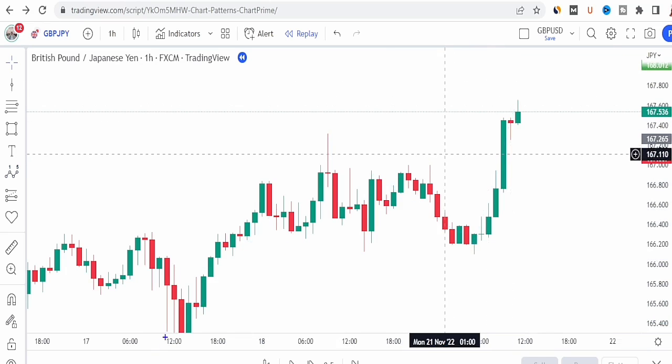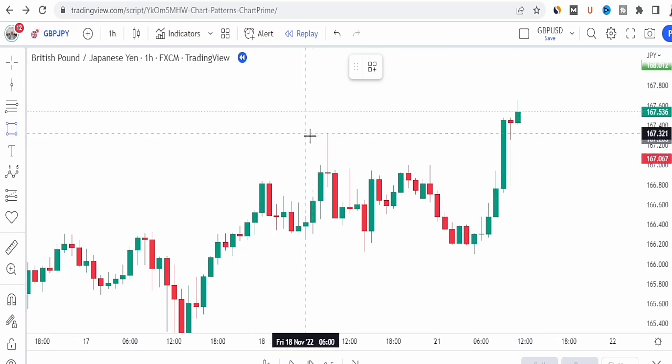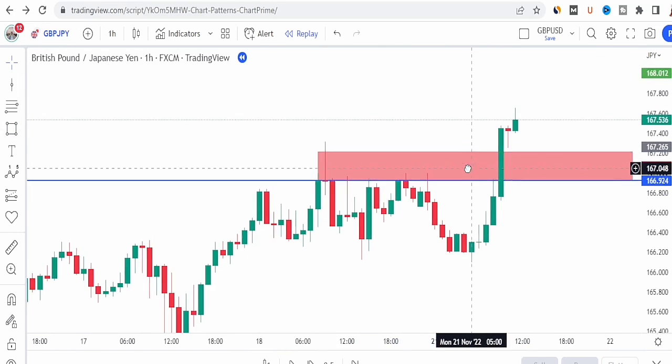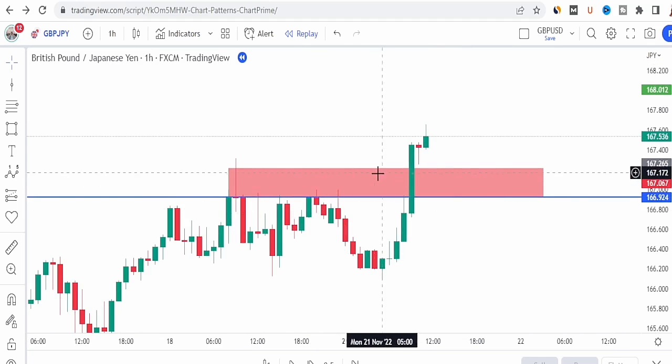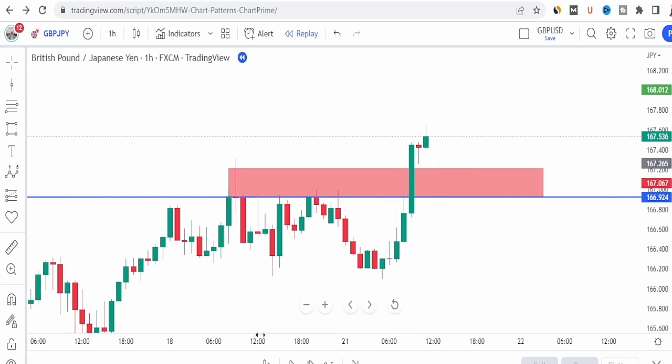So let's see what happens in this case right here. You can see the market moves to the upside, breaks down to the lower side, moves up again. So which zone are you paying attention to? We are paying attention to this zone right here, right? If the market drops back into this zone, we are expecting a bounce for the market to continue an uptrend, because we have a first move, a pullback, another move right here, and now another pullback right there. So we're expecting prices to go up again.